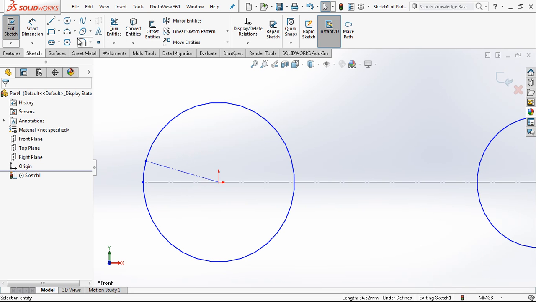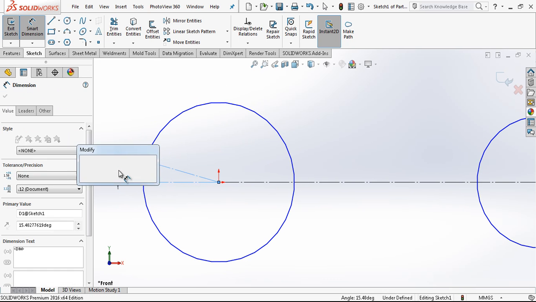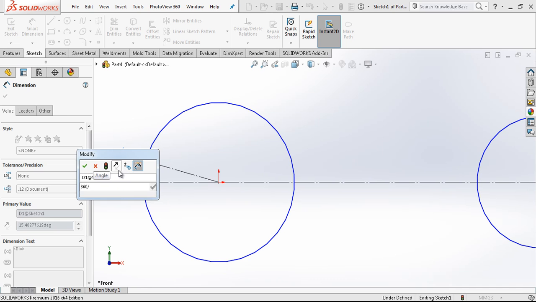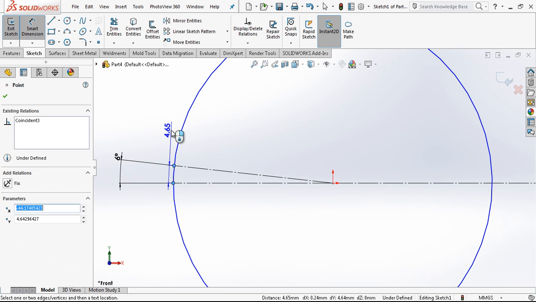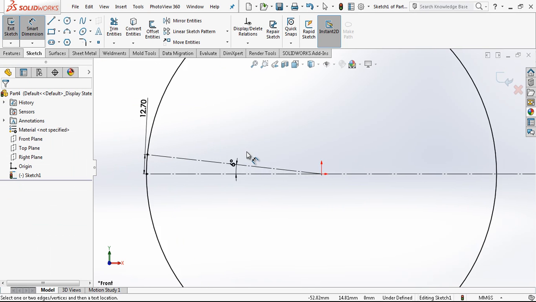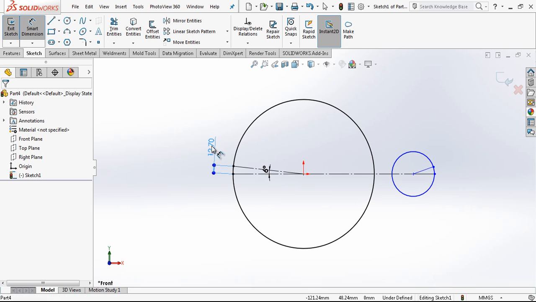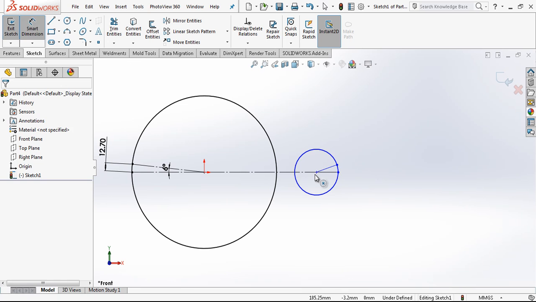The biggest timing pulley will be with 60 teeth, which means 360 divided by 60 degrees, and our pitch is 12.7, which is half inch. Automatically you create your pitch diameter here instead of making unnecessary calculations.